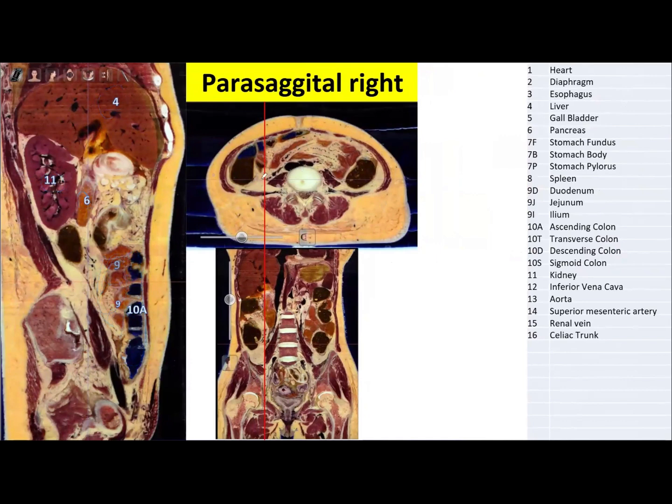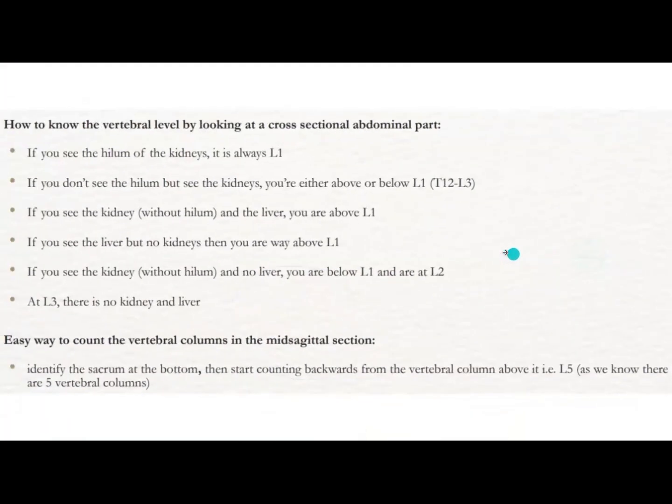Why did we say ascending and not descending? Because if you look at this picture right here, we're on the right side, okay? When you enter the exam, don't just look at this and ask, what's this, what's this? You cannot guess. Look at this picture as well, and this picture, and then you'll be able to answer it, okay? And here's everything I said, like kidneys, and how you can know the vertebral levels and whatnot.